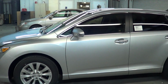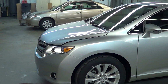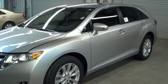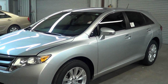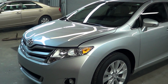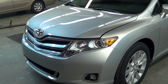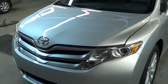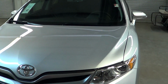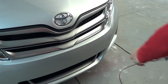Your basic differences between the Venza and the Crosstour. Both vehicles come in a 4-cylinder and a V6 engine. But what's really cool, and the difference between the 4-cylinder in the Venza versus the 4-cylinder in the Crosstour, is the 4-cylinder in the Venza produces 20 more foot-pounds of torque than the Crosstour does. So you have that as a huge option. Imagine how much more powerful the V6 is going to be if the 4-cylinder does that alone. Naturally, you have a camshaft on the Toyota Venza.